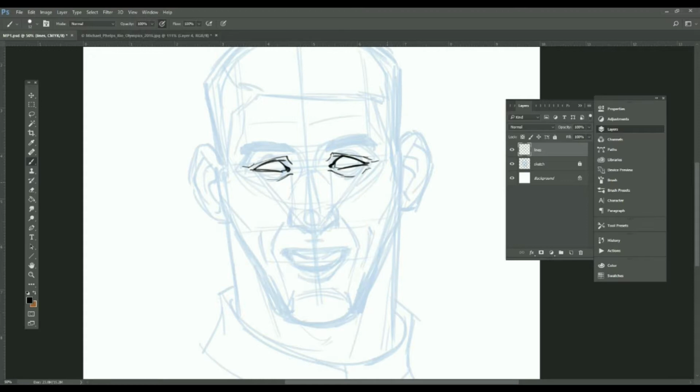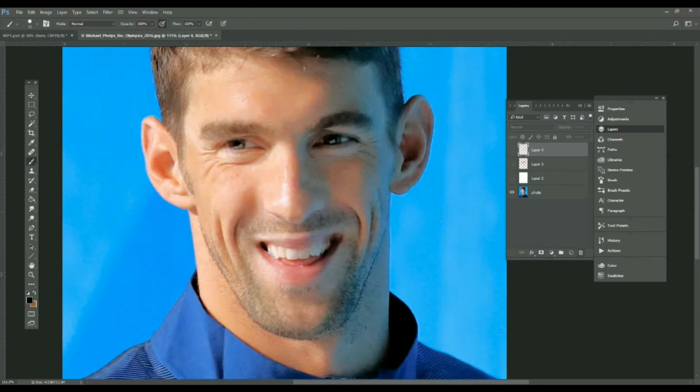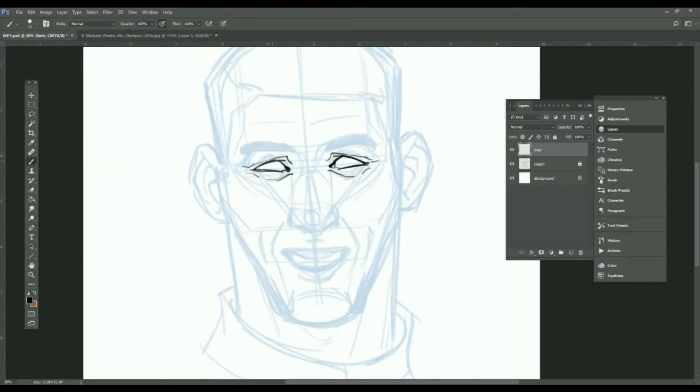And another thing to keep in mind too, if we notice around his eyes, right around his eyeballs and his eyelids, there's some subtle little wrinkles. That's what I said before about having an eye for detail. You want to make sure that you remember to include the little things.